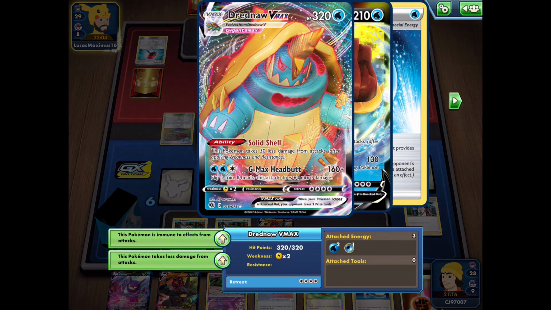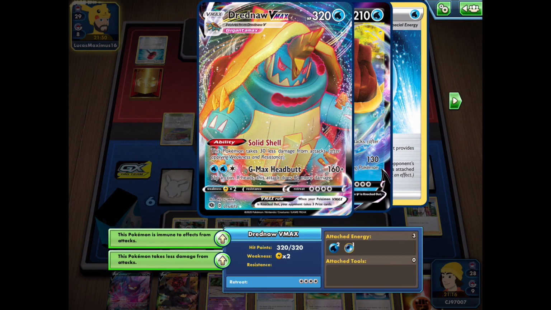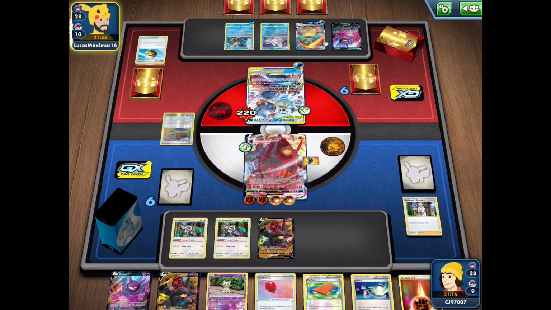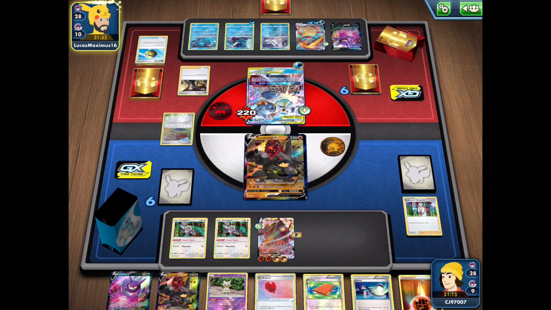Well, it is the VMAX now. You see it has 320 hit points, along with that Solid Shell ability being able to reduce damage by 30, so it effectively has 350 hit points. And then that G-Max Headbutt attack being able to do 160 and additional damage if they're able to flip heads. My opponent's going for the Quick Ball, grabbing Fion once again. Looks like they're trying to stall us out, but we're ready again, and we have the switch as well as the air balloon.